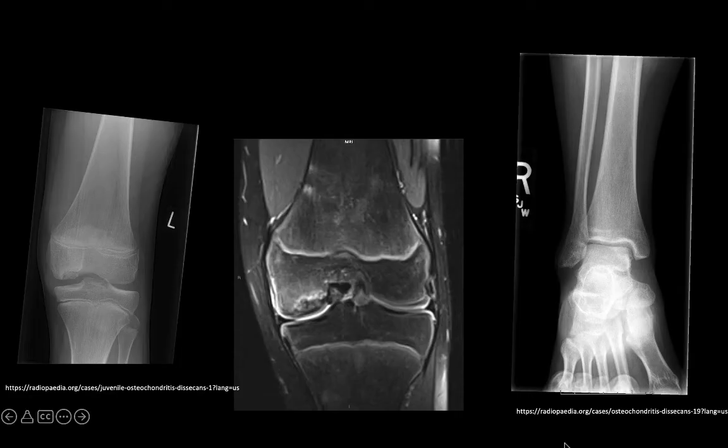Now remember osteochondritis, sorry, I just had to take a quick break and make sure I was still recording. I'm using a program called Camtasia, which is kind of a screen capture software, but just wanted to make sure I was actually being captured so that I'm not lecturing with no result.